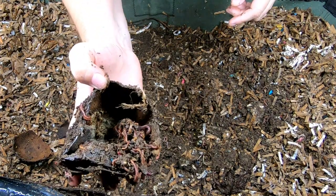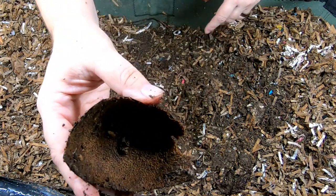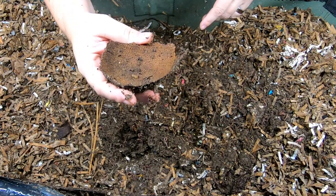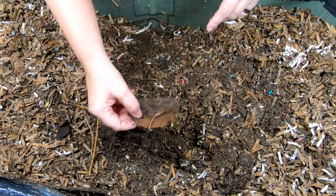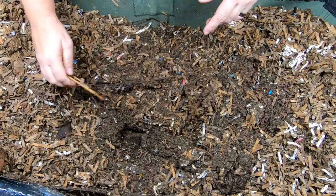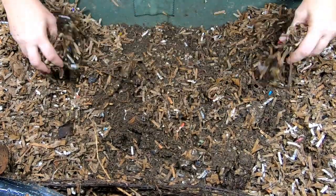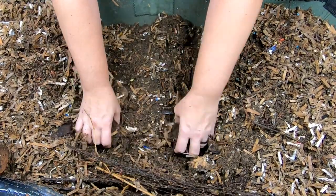A little bit of a worm ball. You can see the mites in here on the empty one. They're literally dimpling the inside of that. Part of me thinks the worms are not the ones really eating this kind of food — I think it's the mites and the other helpers doing it. For as much bedding as we put in, I'm pretty amazed it looks like there's half of it left. So that was about 10 days ago.